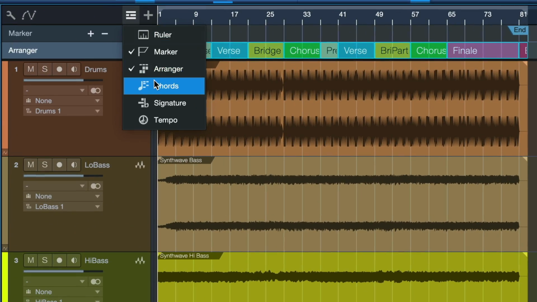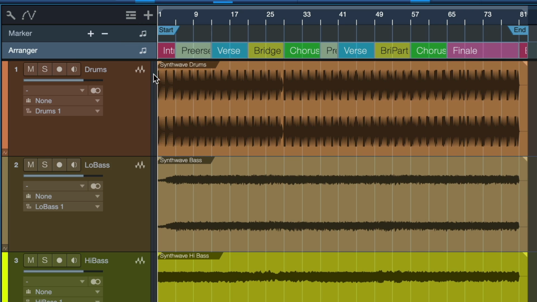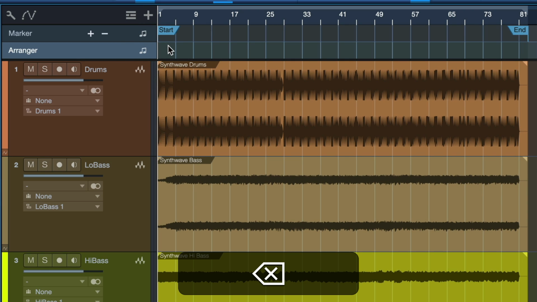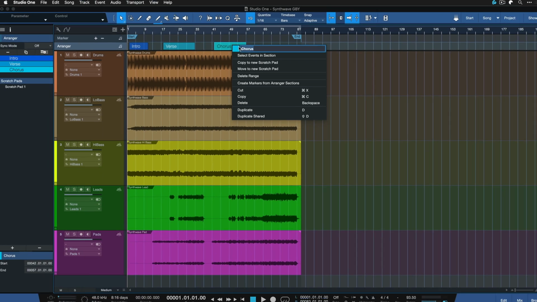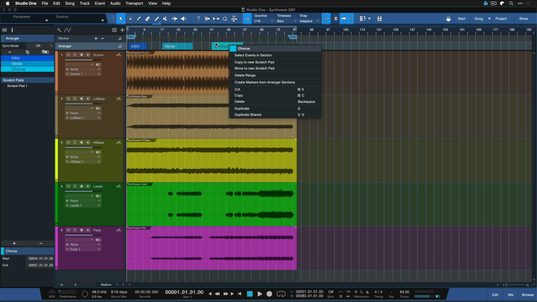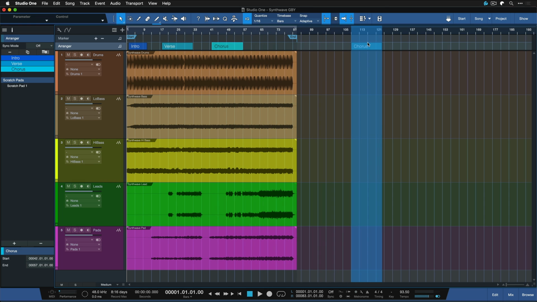So first of all, I went ahead, opened up the arranger track. You can do so here from the drop-down menu. And then I drew in all of these sections by holding down Command on a Mac or Control on Windows. Just like so, after you've drawn them in, you can right-click here, rename the sections, color them if you want to, and then check this out, you can just move them and everything is gonna move along with that section. So this makes restructuring your song on the fly extremely easy.